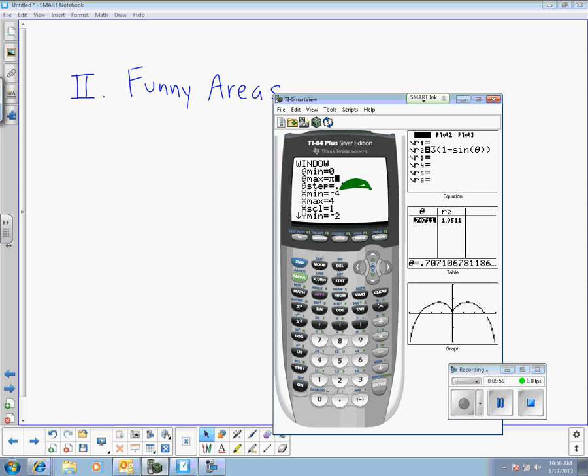So that's going to give me the top. So that gave me twice as much area as I wanted. So it looks like 0 to pi over 2 is going to give me the area that I want. Okay, so now just by messing around with the calculator, I've discovered that I need to find the area from 0 to pi over 2 of one of the shapes, and then I'm going to multiply it by 4. I'm going to pause and fill this in to keep this video short, so I'll be right back.